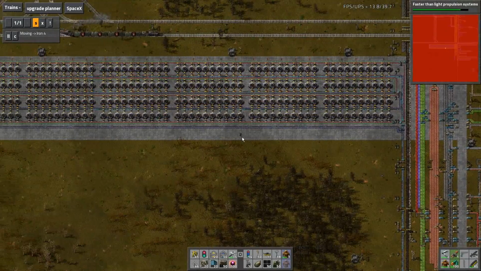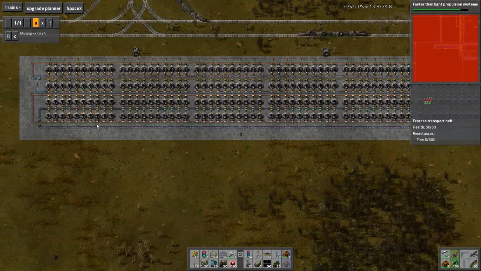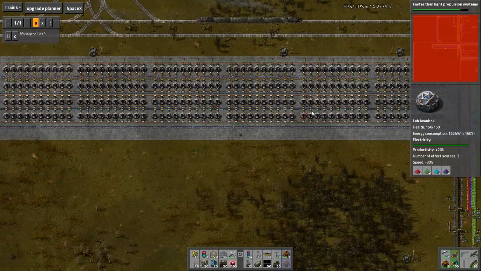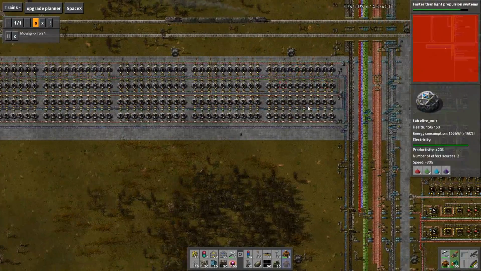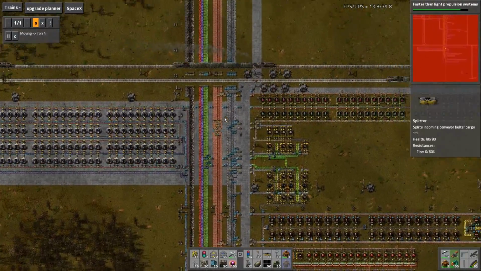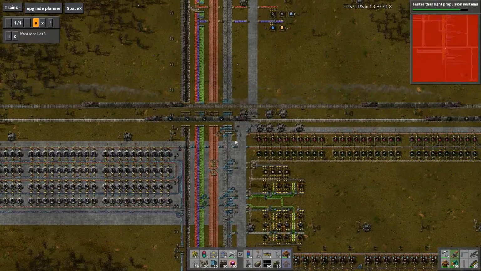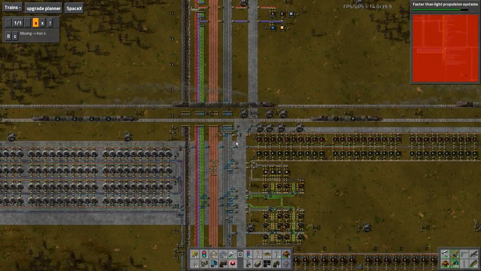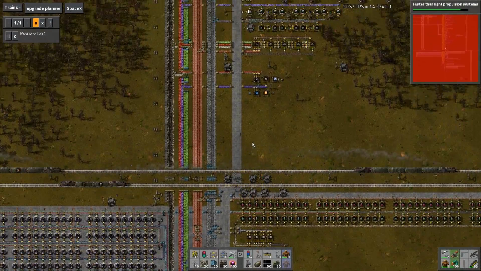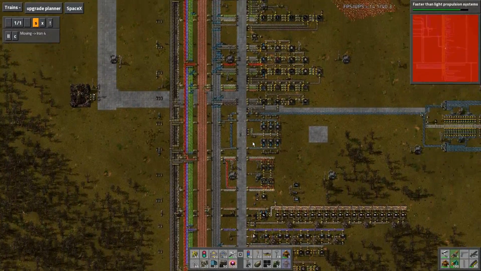This is an added on extension to the science. Each of these are blocks of 10, so it's at 40, 80, 120, 160, 200, 240. There's 240 science labs down here, and up the top we'll wait for a break between all of the trains coming through. Up the top we have another set of science.